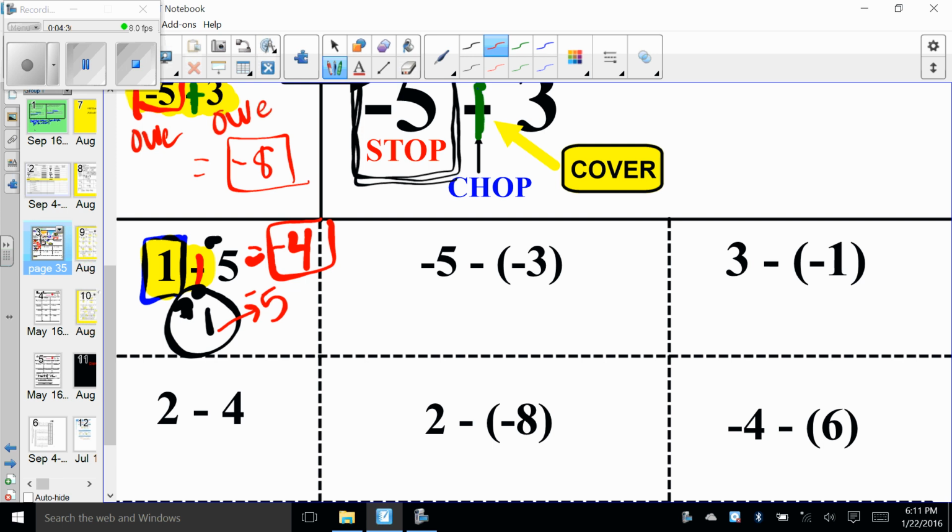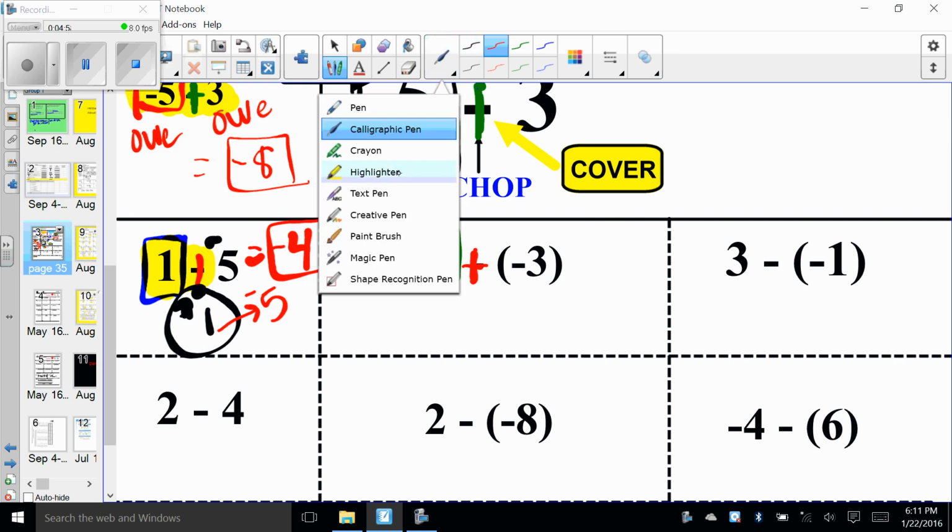All right, guys. Take a look at the next example. You said, no, we never subtract in Ms. Volkman's class. So what we're going to do is work through the process of changing to addition using stop, chop, chop. So we stop sign on the first number. We're going to chop that to addition. So we're going to run a chop right through that. So there's our stop, chop.